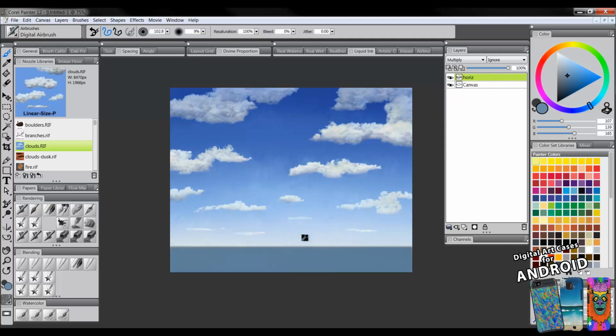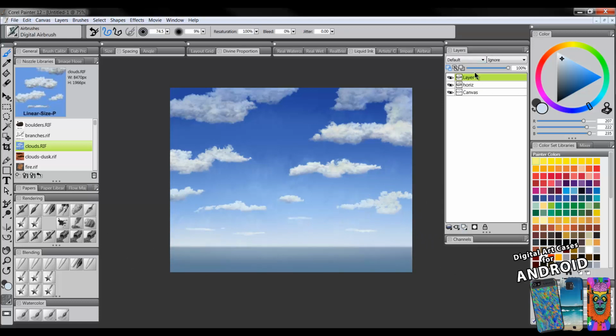And let's set the blend mode to multiply. And we'll use the airbrush. We'll sample our light color here towards the horizon. We'll turn on preserve transparency by clicking on this icon. And then we'll go through and we will lighten near the horizon just a little bit. Maybe not quite that much. Something a little more subtle like this. That'll kind of help it look a little more distant.